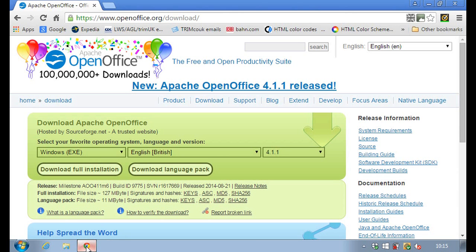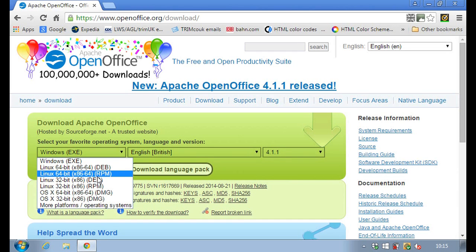The software has been built using the open source product known as OpenOffice. It is similar to Microsoft Office and can be downloaded free of charge from www.openoffice.org/download. For that download, you need to specify what the operating system on your PC is and also what language you want to use.